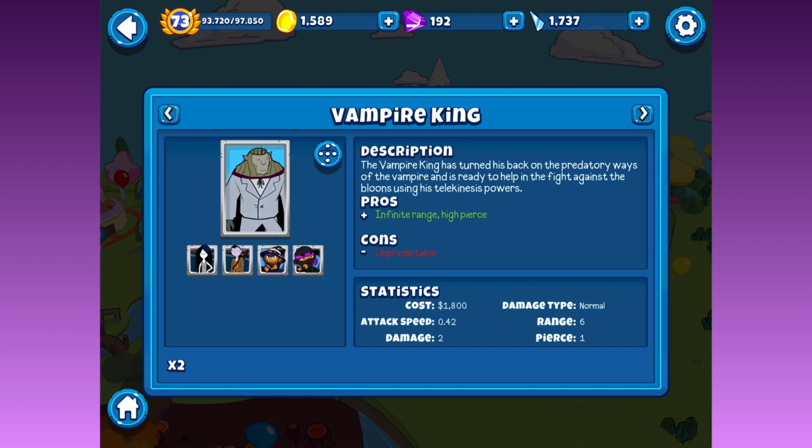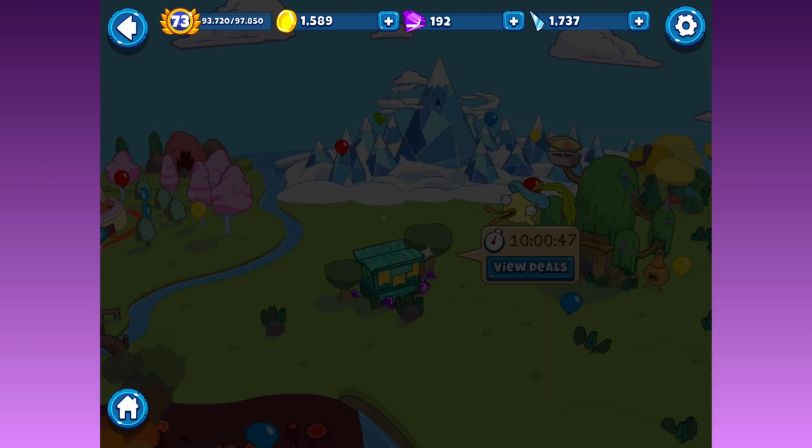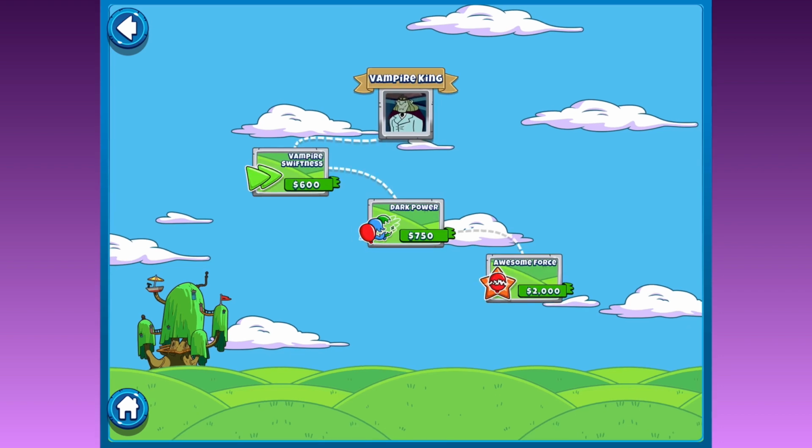He can pop all balloon types. He can pop lead and camo. Oh, can he pop camo? Pretty sure he can pop camo, and he can definitely pop lead. Super duper useful. He's a little expensive at like 1800 bucks, and his upgrades are a bit more. But overall, he's not that expensive, and does a lot of damage.